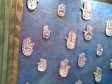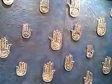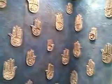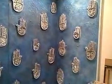Move further right, and you see images of hand with semi-precious stones created on a blue background, as would be done in the interiors and hinterlands of the royal palaces that exist all over India. Just walk through, have a look at it, enjoy the creation. That's the royal peacock.